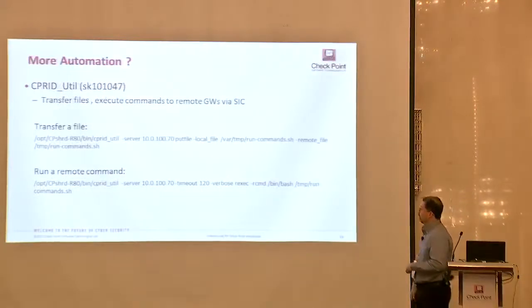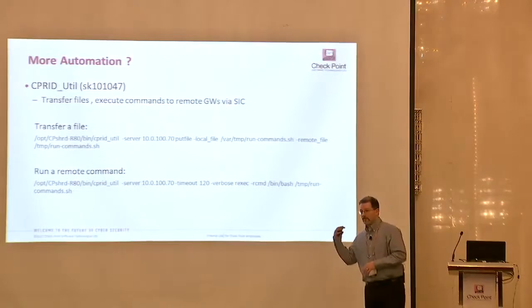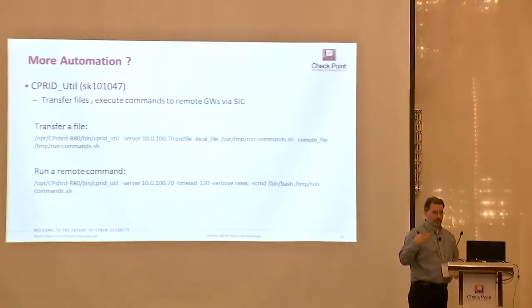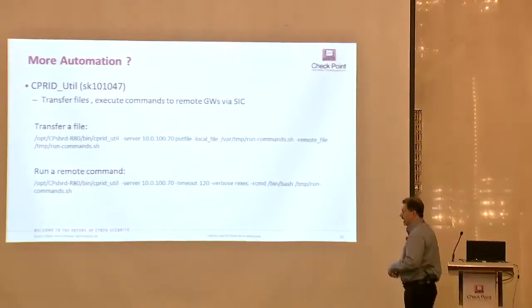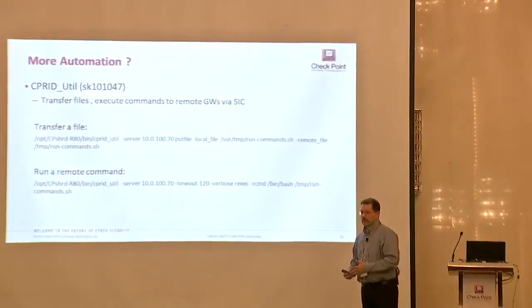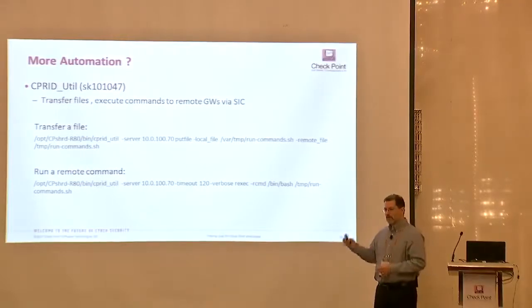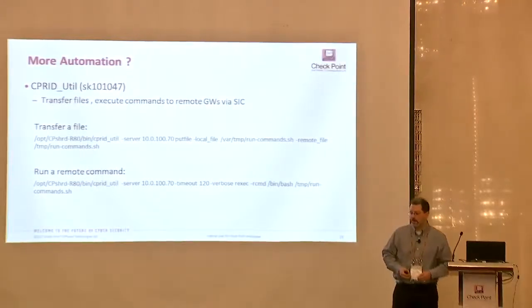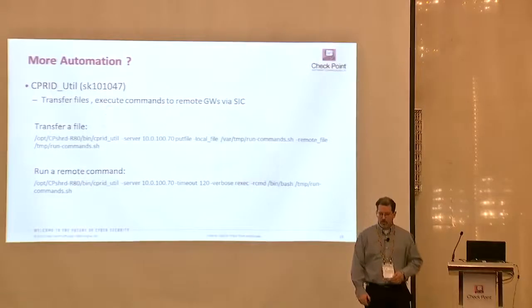Something else you could do as well is use CPRID. So this has been around forever. This allows you to transfer files, execute commands on the gateways, and it all does this through SIC. So I think TAC's been using this for years to actually reset users' passwords on their gateways if they forgot it, because you can actually get in there and do that, and here's some examples there. They're also in that SK as well.